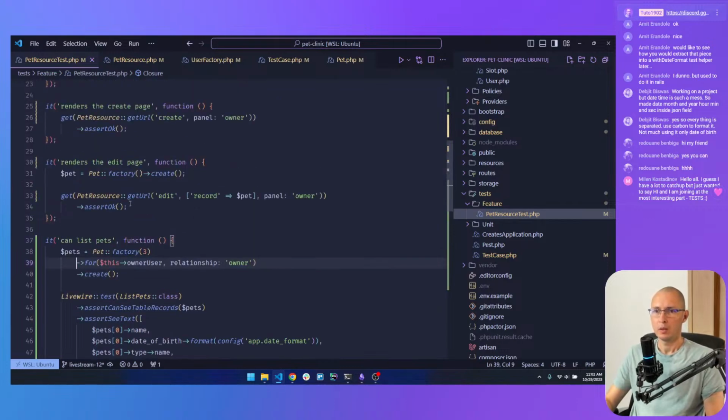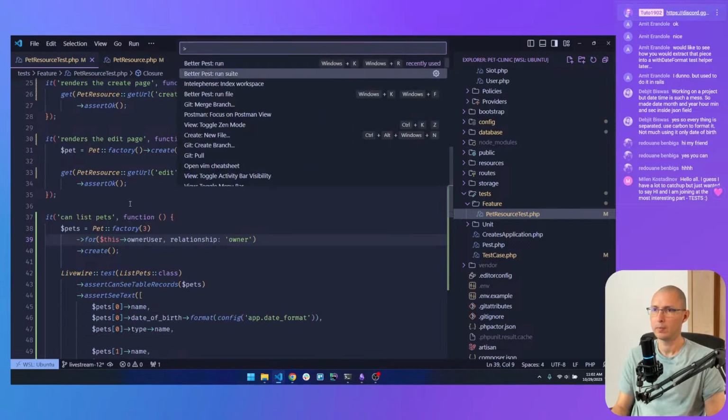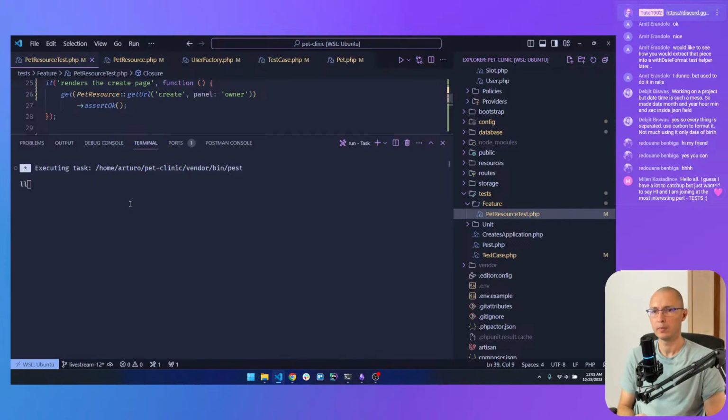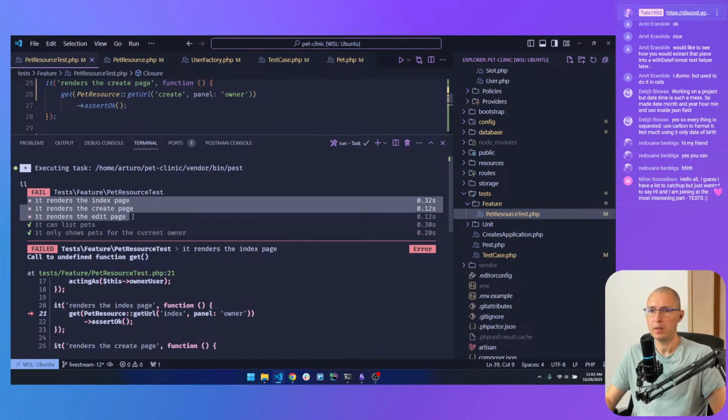Anything else? All of these three tests are failing. Call to undefined function get. Really?